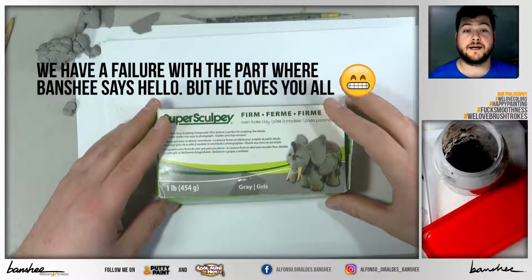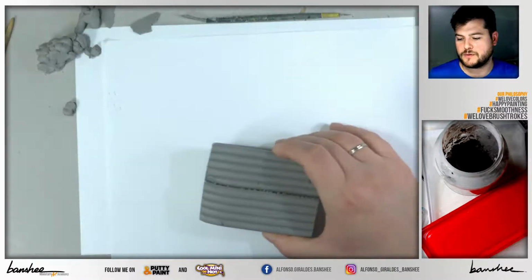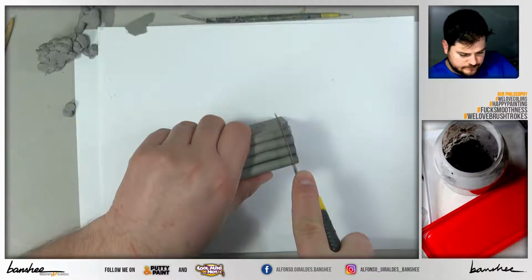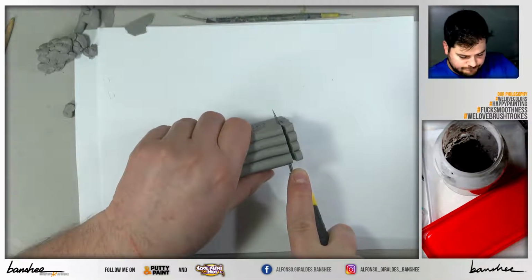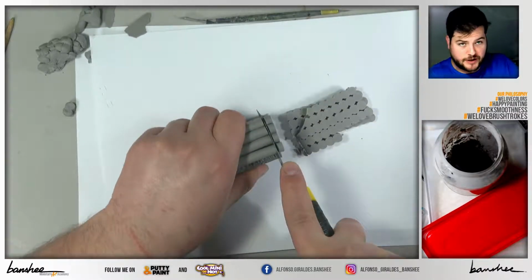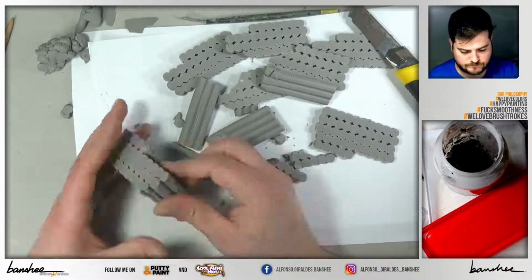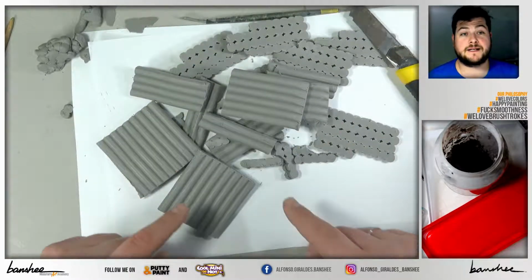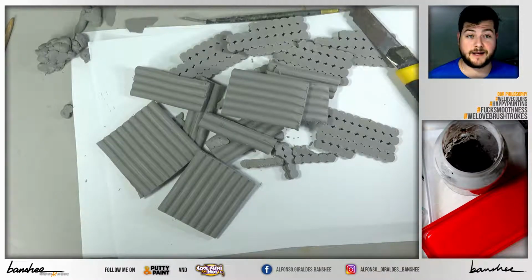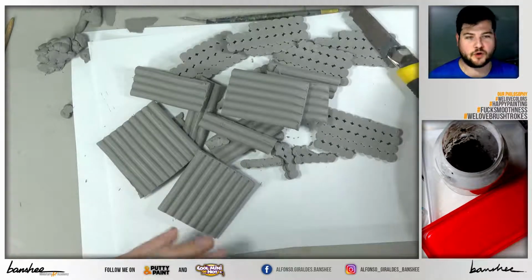Hi guys, we're going to take this Super Sculpey firm gray. I don't have a full block, but it will be enough. I will make it in slices. The thinner you make it, the better, because then you're going to use the rolling machine for doing pasta. We're going to make this much thinner, like little sheets of clay, and then this will be cut.